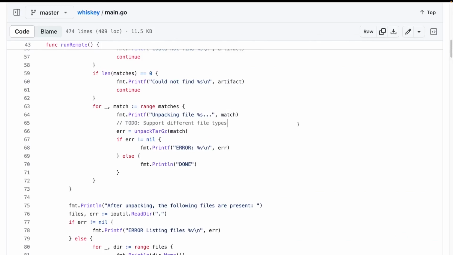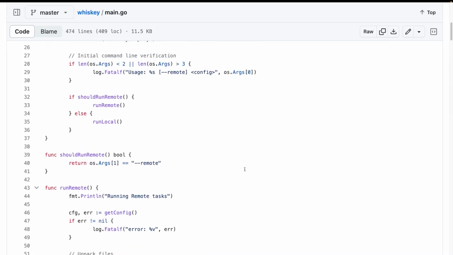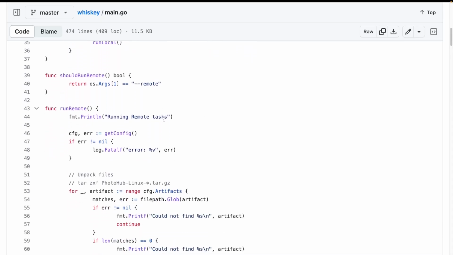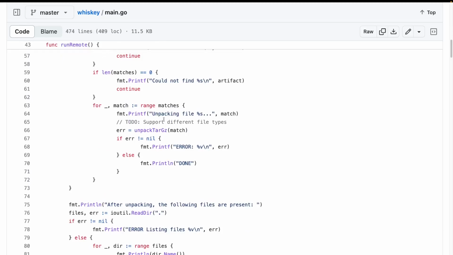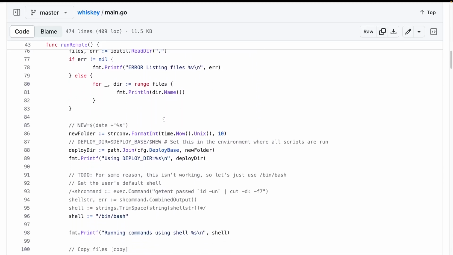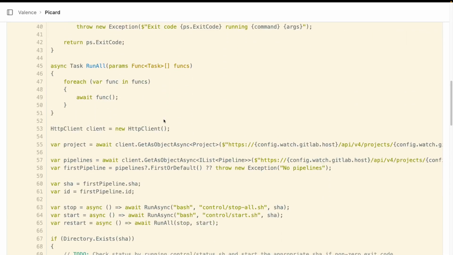My first attempt was a tool that I called Whiskey. The joke is that Whiskey makes every deployment go smoother. That essentially SSH'd into a remote host and reran itself with the necessary deployment configuration to install, configure, stop, and restart the app. This is actually the subject of an old video on this channel where I learned just enough Go to be dangerous. My next attempt, which I built to deploy Valence, was called Picard because of one of his catchphrases, "make it so."